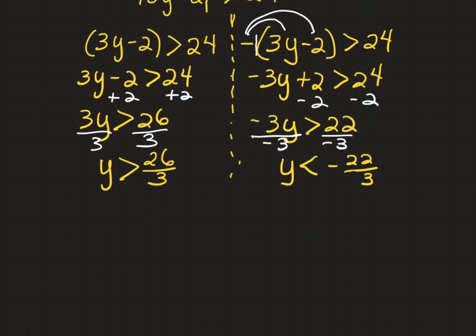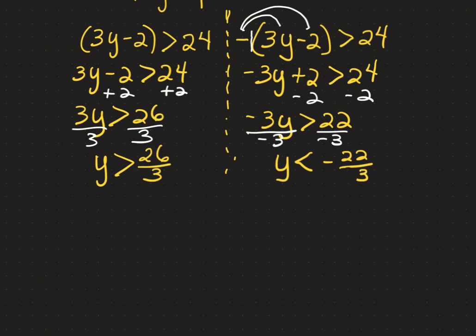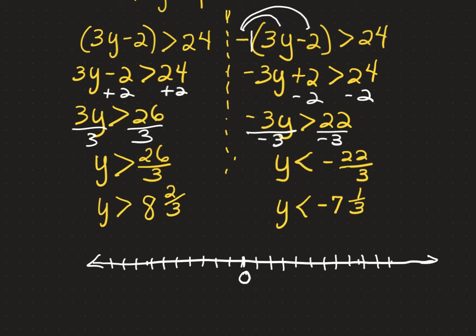And simply to make these easier to put on a number line, I'm going to convert these to mixed numbers. 3 goes in there 8 times, leaving 2/3. So y has to be greater than 8 2/3. And is it an "and" or an "or"? This would be a negative 7 1/3. There's my number line. My y's are greater than 8 2/3. So 1, 2, 3, 4, 5, 6, 7, 8 2/3. It cannot be equal to that. It has to be greater, so I have to have a parenthesis opening that way, and it stretches to larger numbers, to positive infinity.